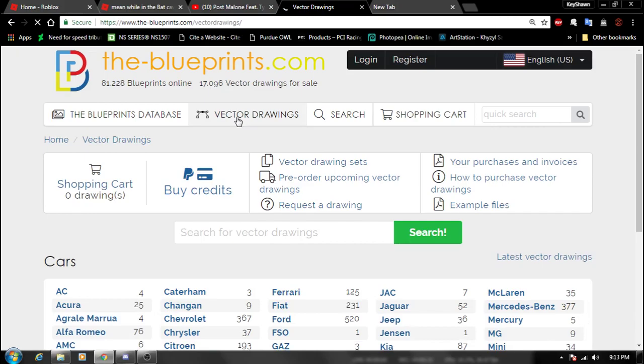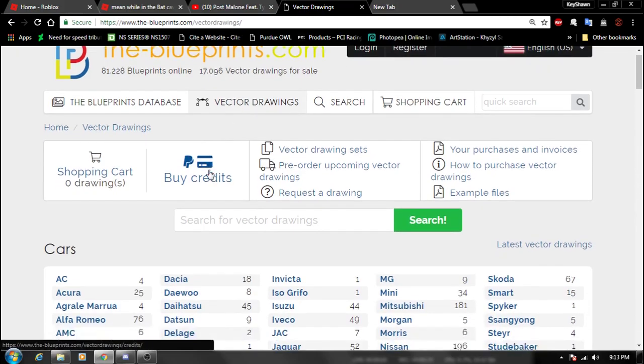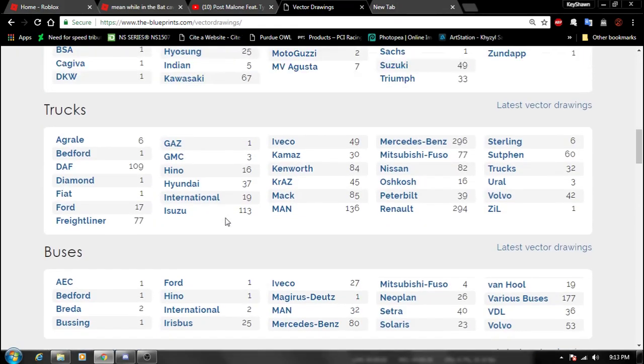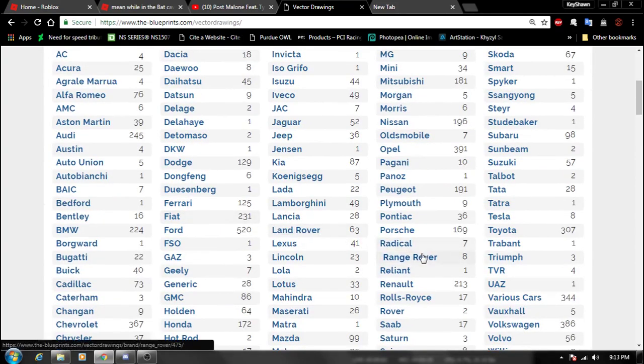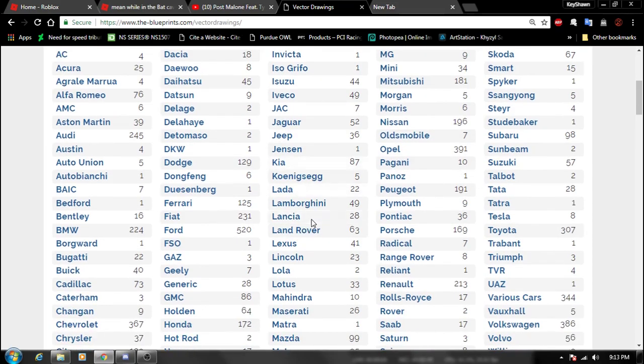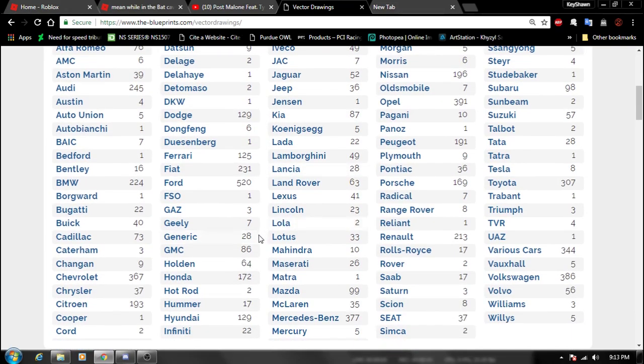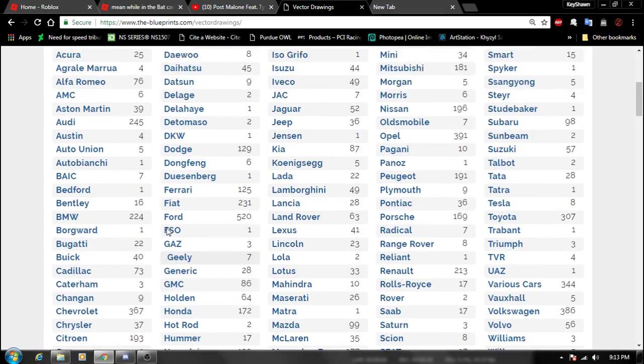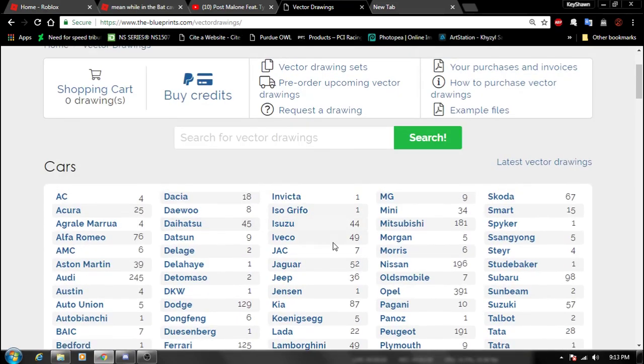This will pull up all the manufacturers of cars, trucks, buses, trains, whatever. For this video today, we're going to do something fairly simple, without too many complex lines. There are so many cars, so let's do a Mini Cooper.